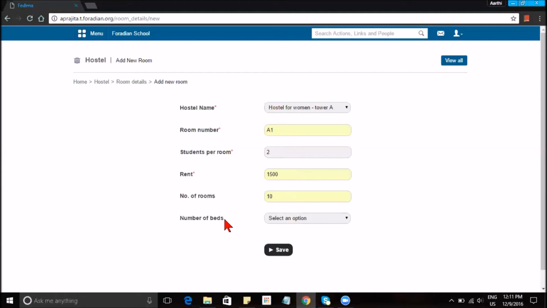The next field that you can see is the number of beds. The number of beds is an option that I have given. This field name is nothing but the one that I've given as an additional detail for the rooms, and I've given the option to be a drop down select box. And you can see the drop down shows 1 to 4 based on the options that I've given. Now I can choose one of these and save it. So the number of beds is going to be 2, and I'm going to save.